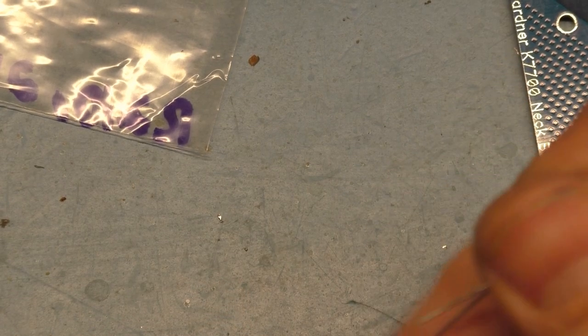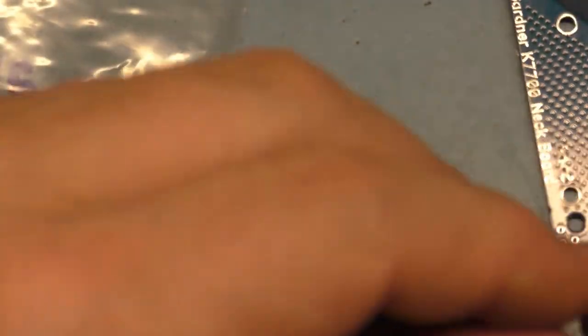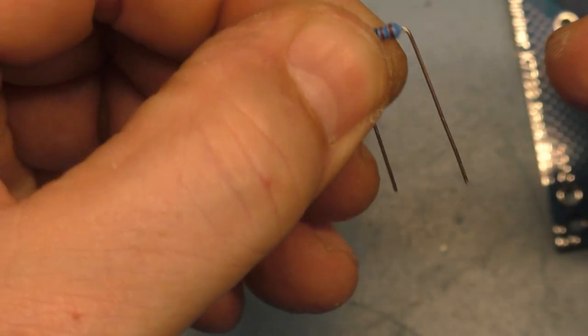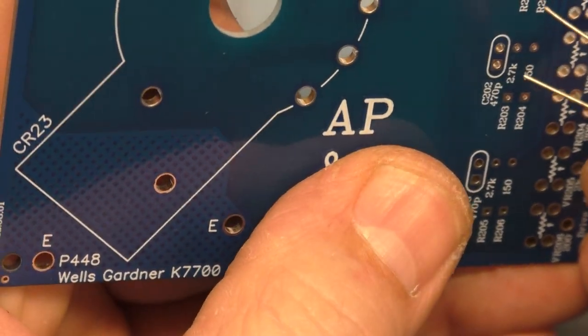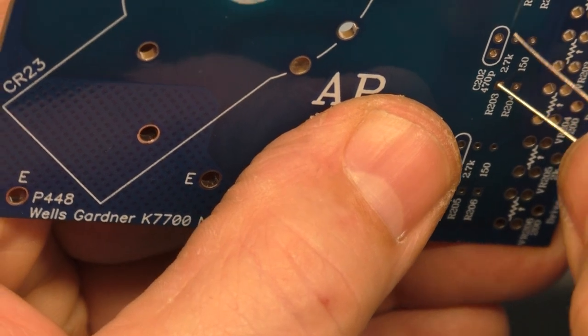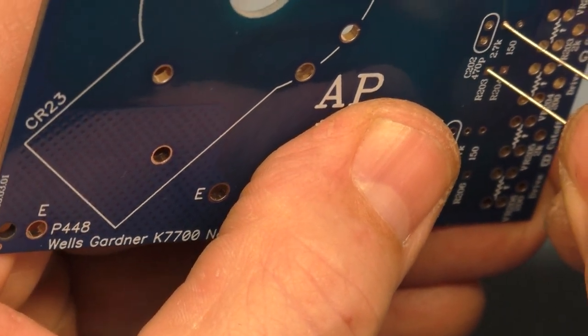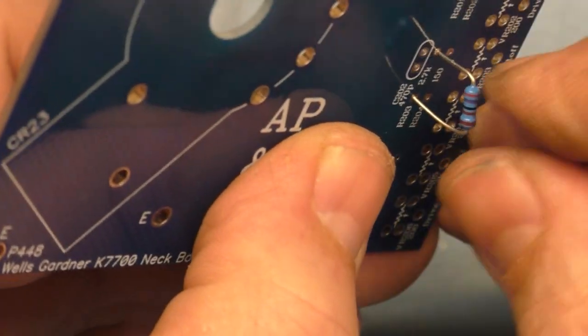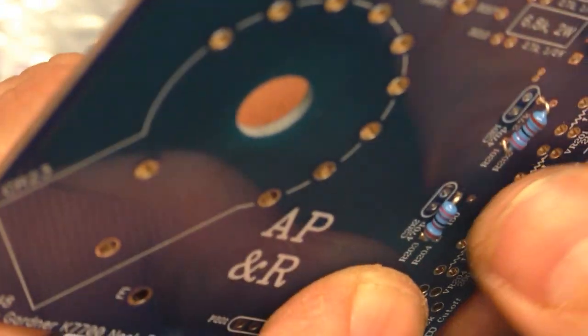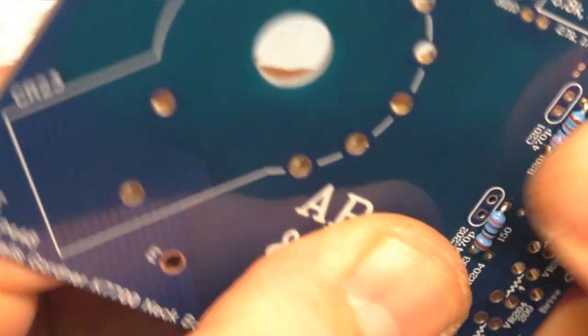Okay, so let's grab two more here and we'll fold it that way and fold it that way. And that was R201. This is R203. Okay, that one went much easier. That one's actually flat. Okay. That one went down flat.